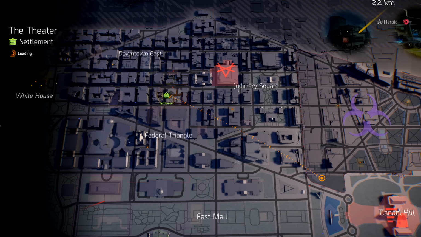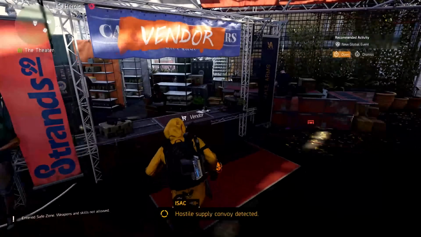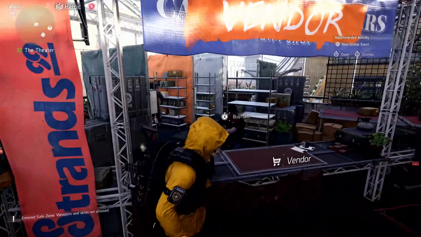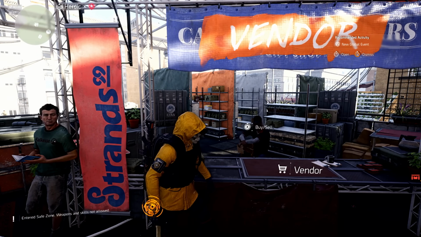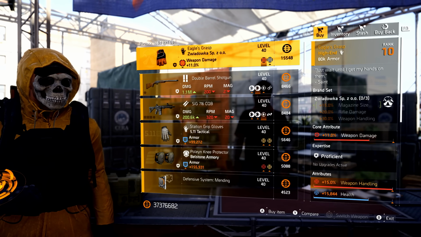Now let's go to our last stop in Washington, D.C., the theater. We are going to the theater. Hostiles deployed. Detected. All right, here we go. Feeling fancy at the theater. Big money. And starting with the Eagle's Grasp.